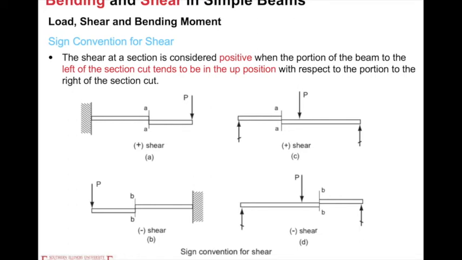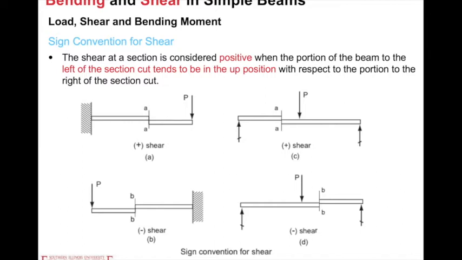We give some sign convention for shear and bending moment to help us when we calculate something. We need to have some default positive or negative sign as our default setting. For example, usually for the moment direction, anti-clockwise we view as positive, and clockwise we view as negative. So that's the default setting.